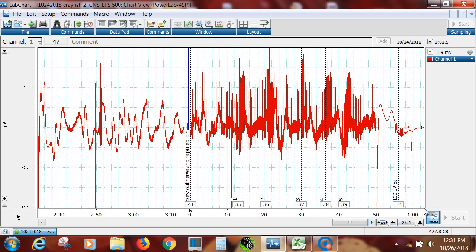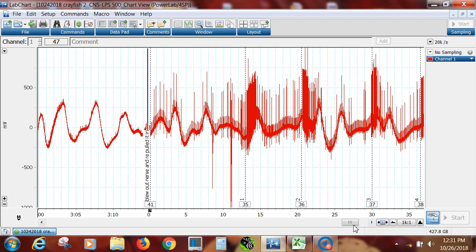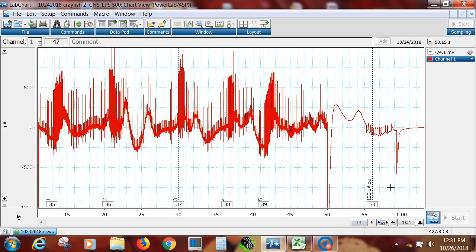And some of the files will show this part over here. I'm going to extend this out so you can see it. They'll have this calibration. So with our P15 Grass amplifier, we push this little button, and it gives us 100 microvolt calibration pulses. So from the peak to the base, that's 100 microvolts. And so we can calibrate the size of these signals as well as our noise.